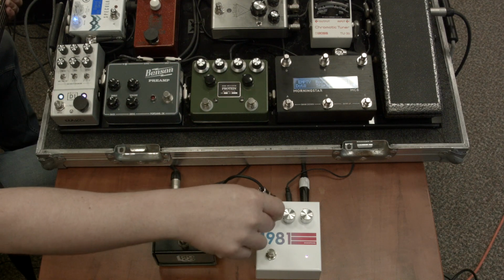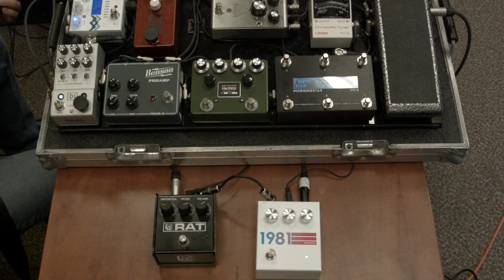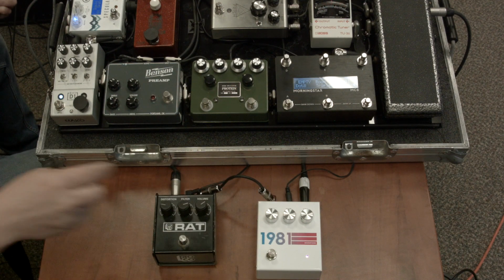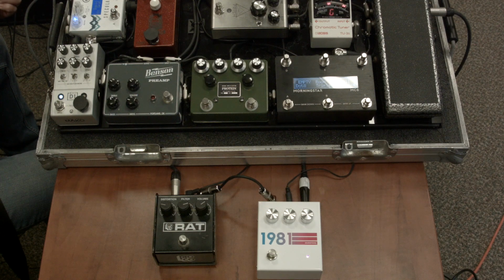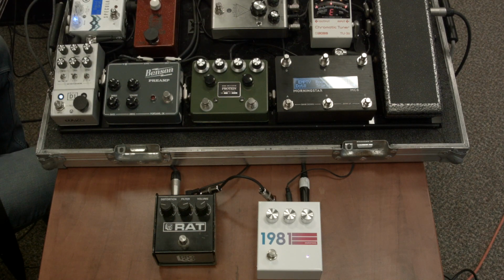The 1981 features a drive. Believe it or not, this is almost as low as the drive gets for this pedal. If you crank it up, it can get crazy amounts of saturated. I personally don't use that much gain. So for me and the way that I set my amps, if I wanted more than that, I'd hit the prism. I always want to leave a little bit of room, even in my highest gain sounds, to get more.